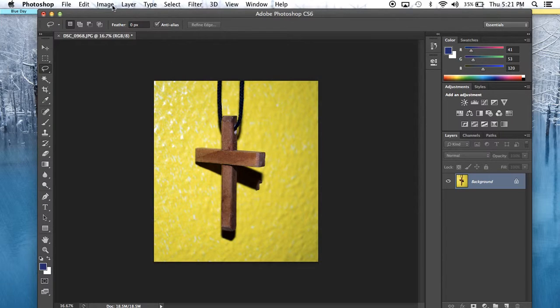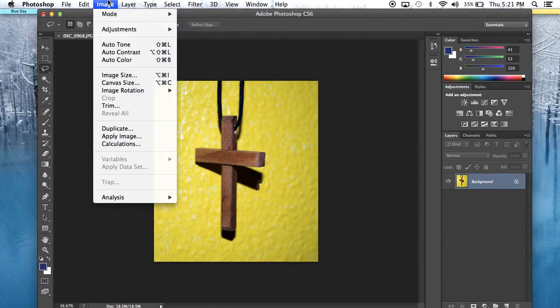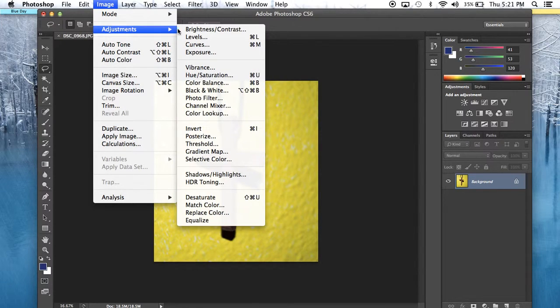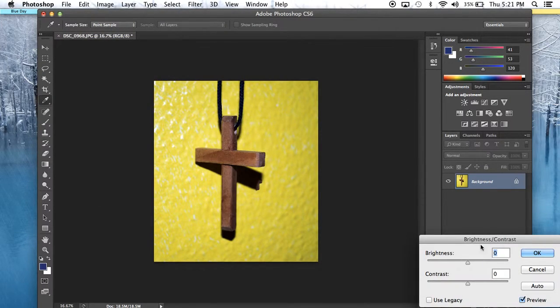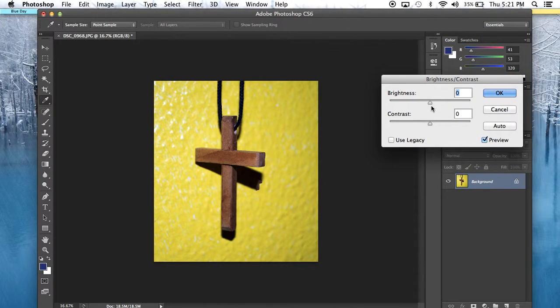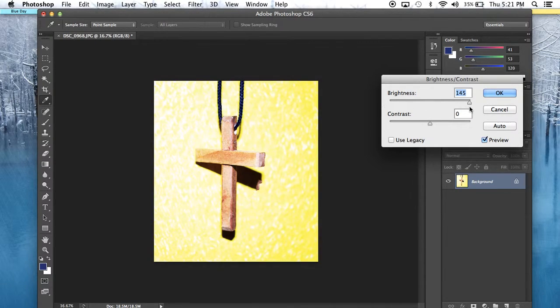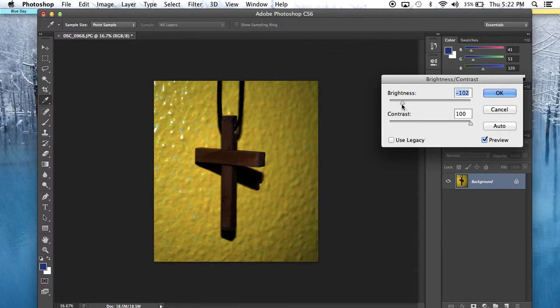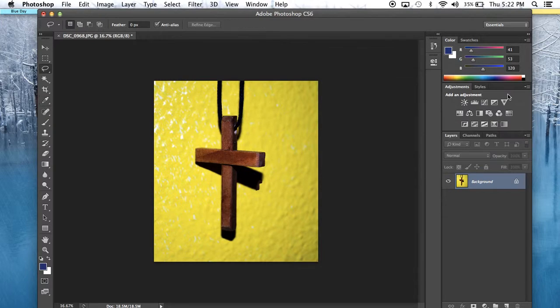Next thing I did was brightness. So I want to go to image again. Obviously, you use image a lot. Then you go to adjustments, and then you just go right over here to brightness and contrast. And you go down. See, it gets darker. Brightness. Lighter. Super, super, super bright. Oh, that one's really cool. See, play around with it. Neat. Okay. Done. Did it.